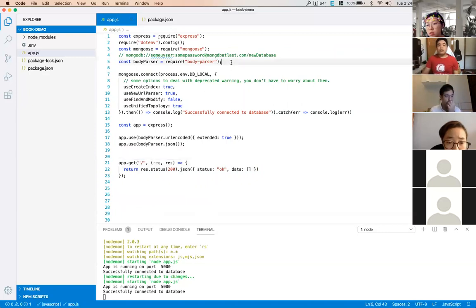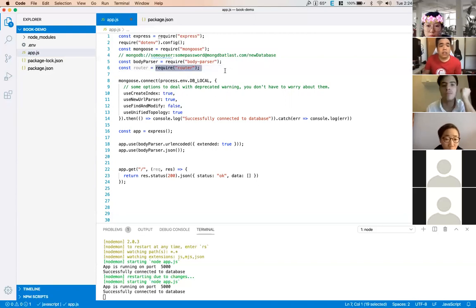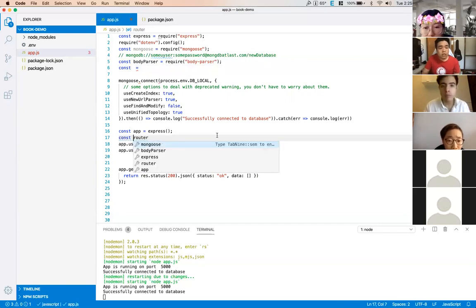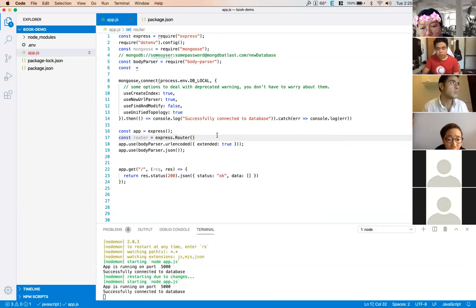Let's say I'm going to use router. Let's see what happens if I use router. const router equal to app.Router, right?